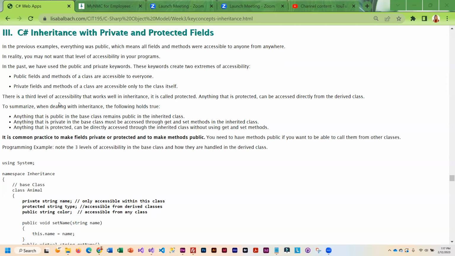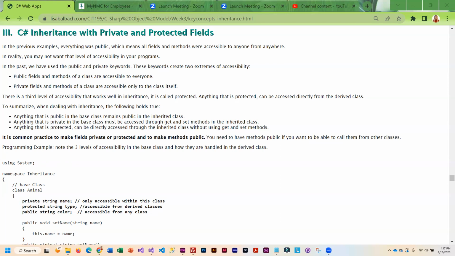And so that is an advantage of using protected if you are planning on having the class act as a base. Anything that's outside of the class, any other class that's not derived, does not have access to the field and would have to use get and set methods.